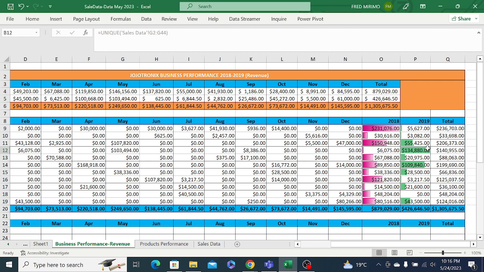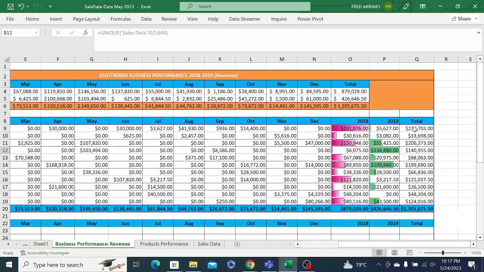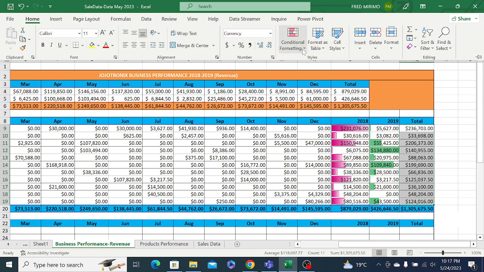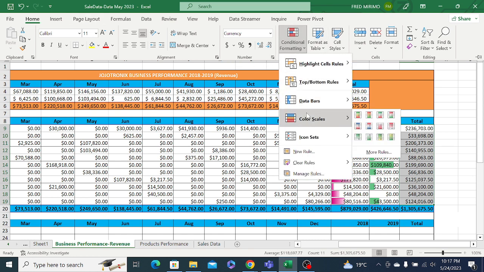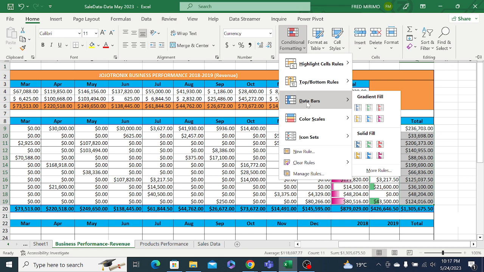But now overall, which agent generated a lot of revenue to the company? So let us insert conditional formatting here and insert data bars, home, conditional format, data bars, but let us now choose a different color.